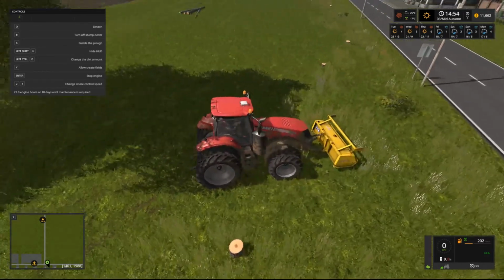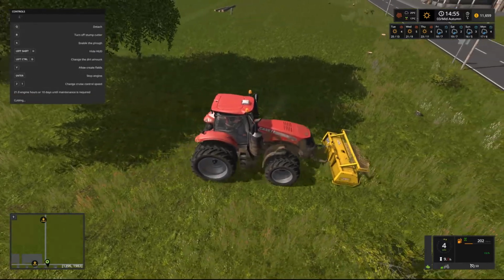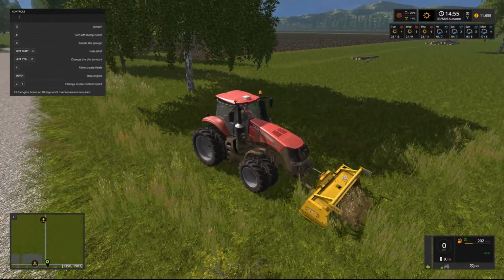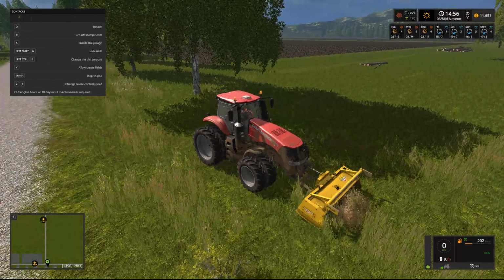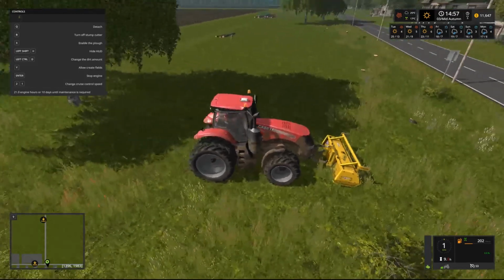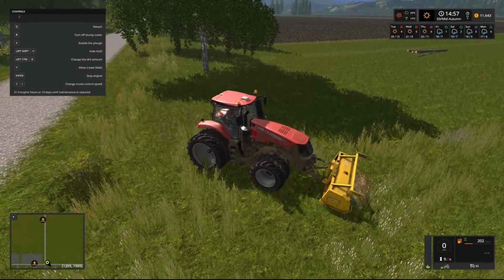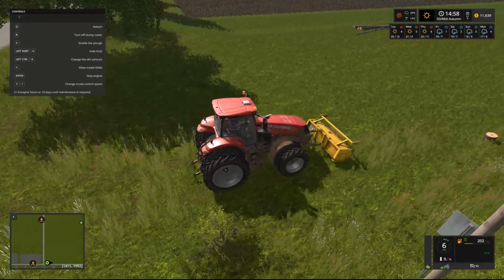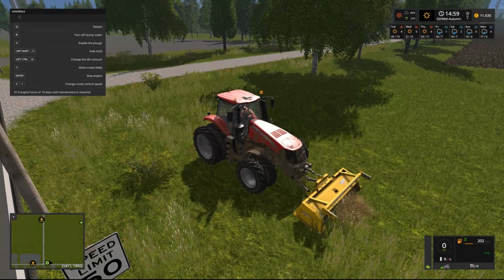Let's start grinding these stumps. Now I have found that sometimes it's a little bit picky. Other times it just works perfectly. I guess the one advantage with this one is you don't have to raise and lower and all that sort of stuff. You're just driving up to it and it basically shreds it away. But like you can see there, sometimes you need a couple of goes at it.